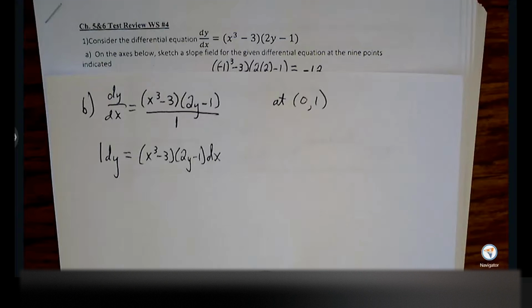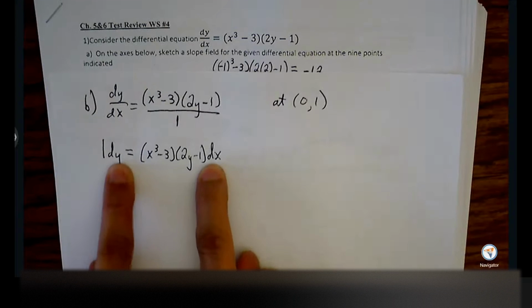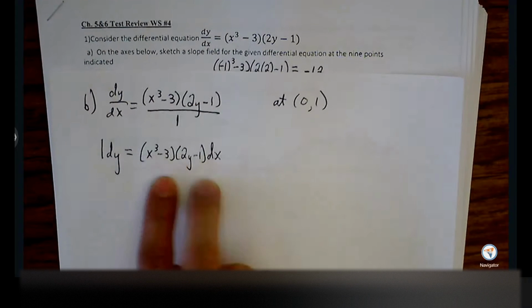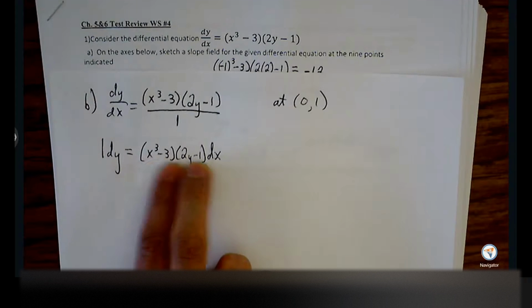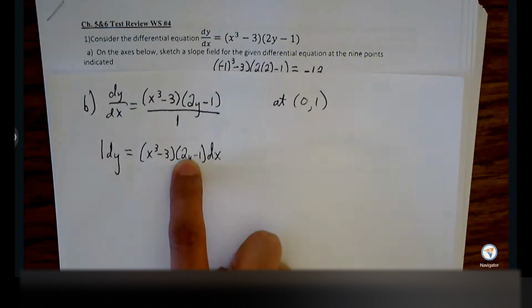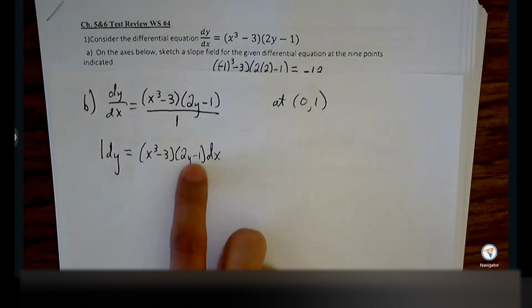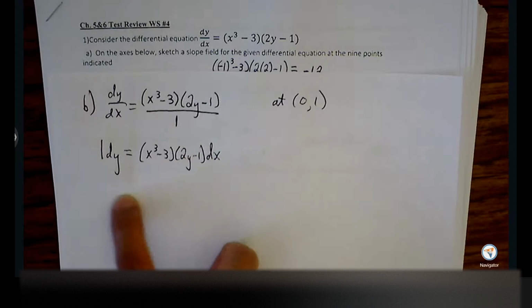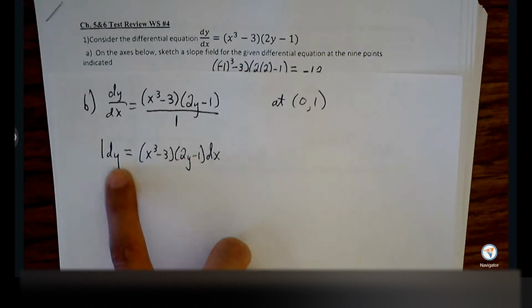Okay, good so far? Yes. So the nice thing is, we know those are set. Those aren't going anywhere. Those are where they're supposed to be. We just have to decide, does anything else need to be moved? Okay, what do you guys think? The 2y minus 1. Yeah. We don't want to expand this out. The parentheses are there to help separate these expressions for us. So we'll leave them separate, but we know we have to move the y because we want the y's together, but because the 2 and the 1 are stuck inside the parentheses with it, all of that is going to come along with it as well. So we'll divide the 2y minus 1 over to the left side.